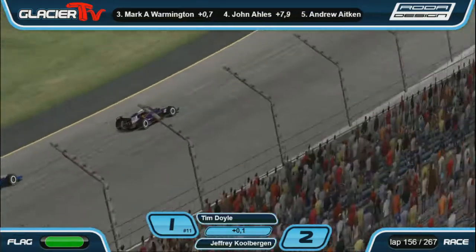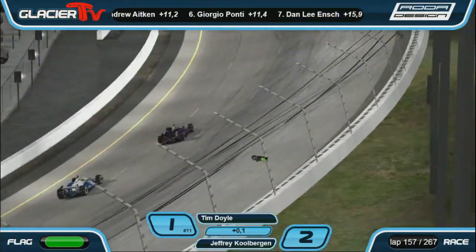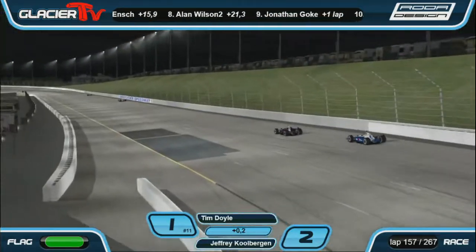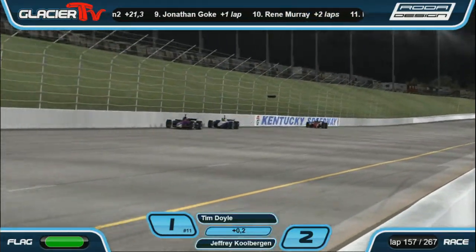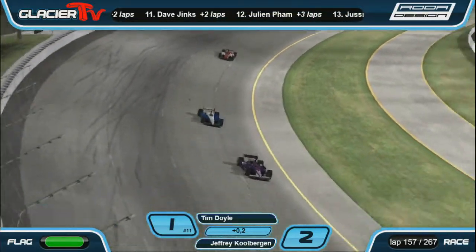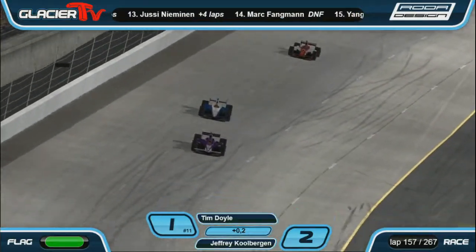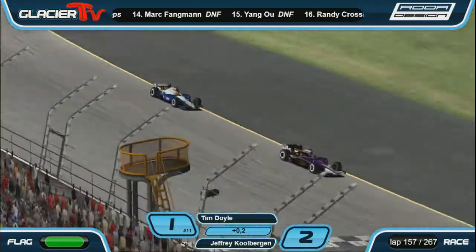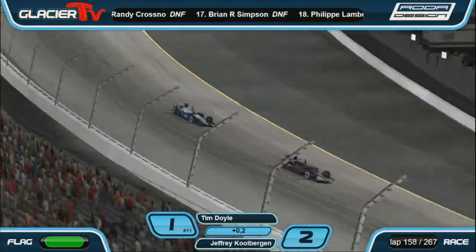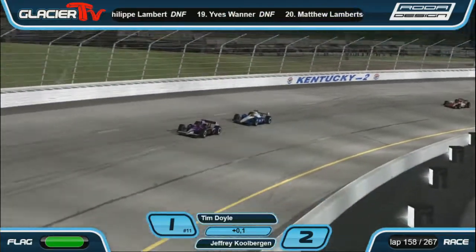As I understand, and the drivers do as well, this is a timed race. Will, how much time do we have left in this race? At the moment, I need to do maths here on the fly, and dyslexic, this is always going to be fun. We have 43 minutes left of this race, so that's anything up to another 80 laps. So, depending on how many cautions we have in the last portion of this race, there's definitely going to be one more round of pit stops. But it's going to be interesting to see, if we were to get a caution now, then, let's touch wood that we don't, that we'd still have one more pit stop afterwards.